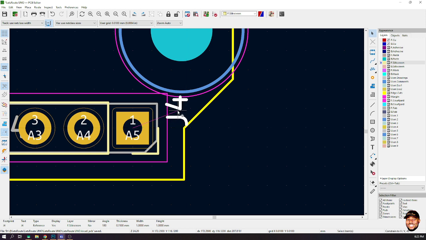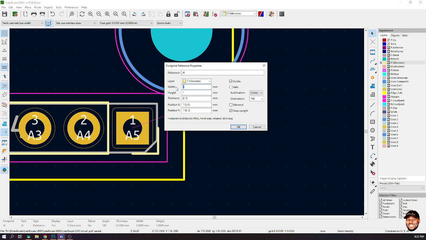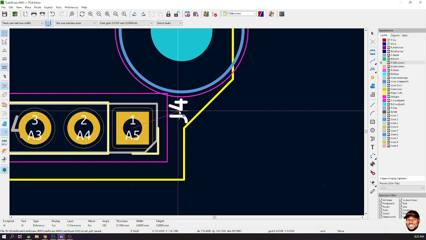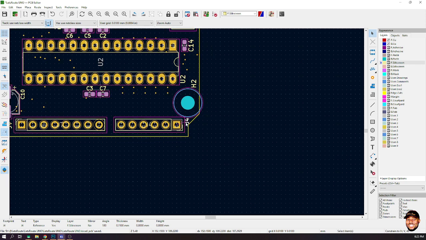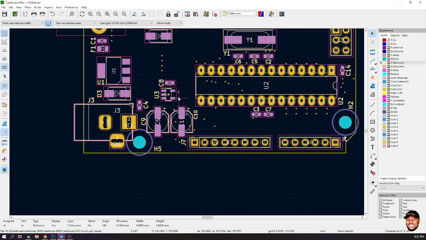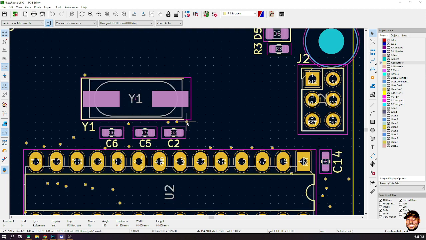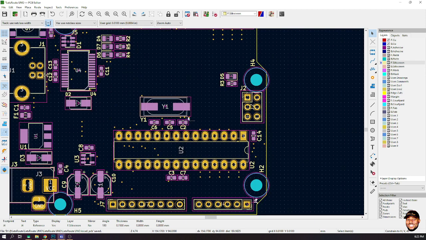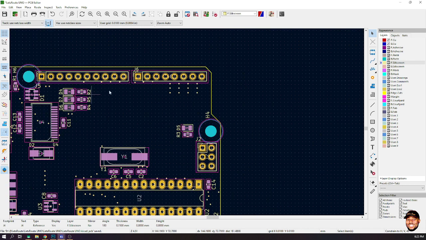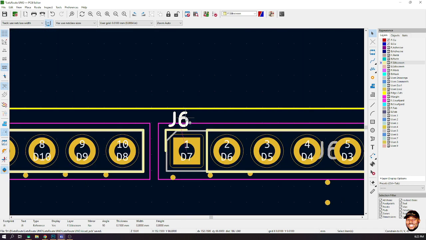So I would make it smaller so that it can fit that place. Now, are these all the silk screens that we need to fix? Okay, so this is also outside.